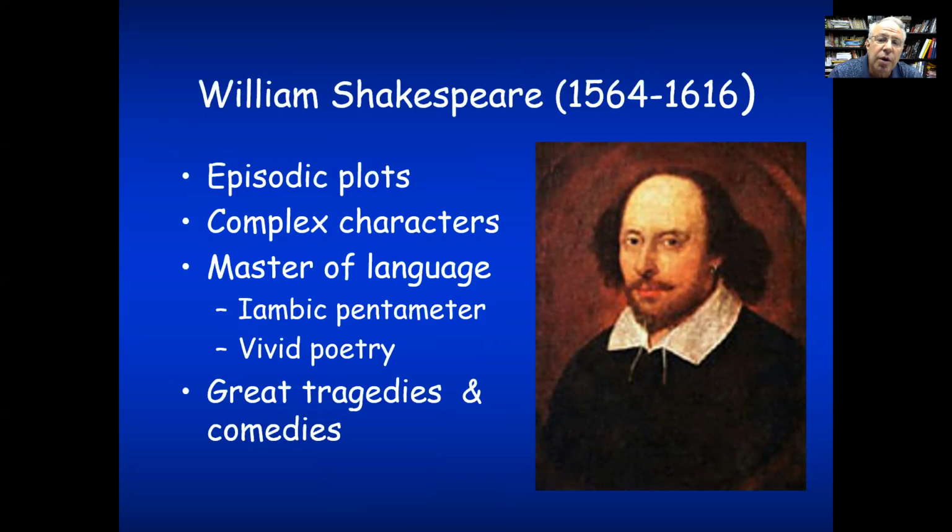Shakespeare could do low comedy, he could do high drama. So he really did all. He did about 35 plays, and they're all still in production. Obviously, some of the most popular ones, the Romeo and Juliets and the Hamlets and things like that. But you've got some examples of some plays that I've selected for you to view and do a response sheet to in this unit.